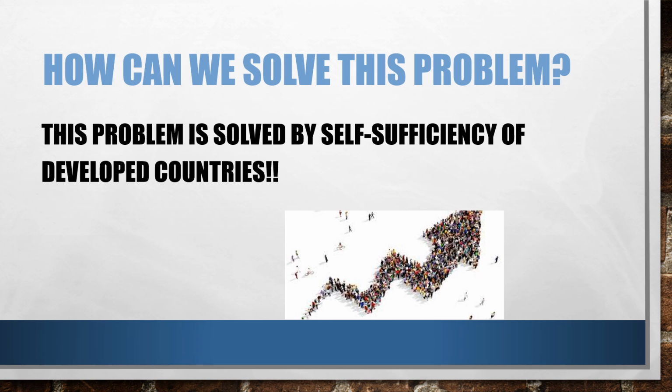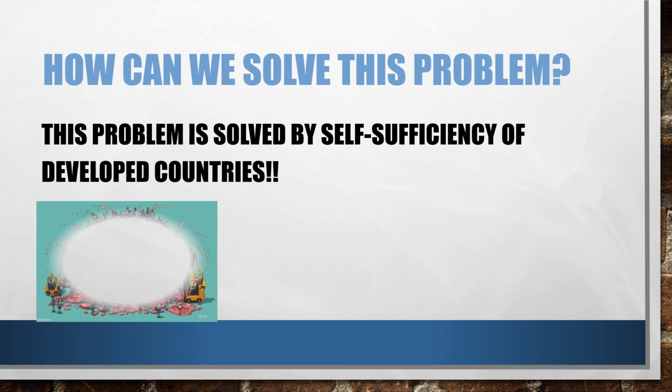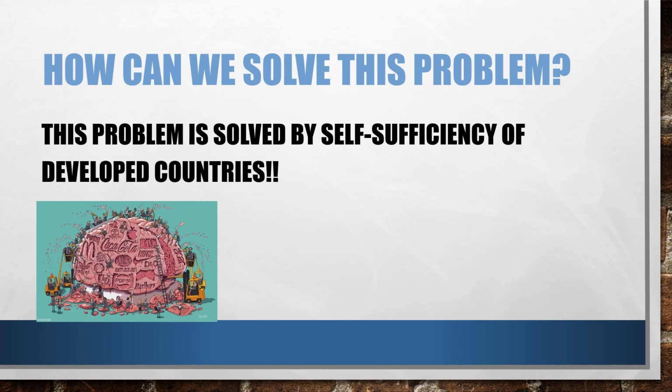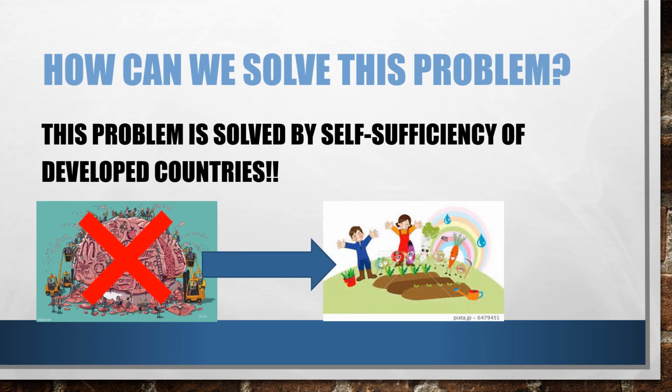Developing countries are currently exporting many products to developed countries. As a result, the economy will develop and the population will increase. However, due to the population increase, self-sufficiency cannot be achieved. In addition, developed countries consume a large amount of imported goods from developing countries and dispose of them. In other words, stopping this mass consumption society is a way to stop the population explosion. If developed countries stop mass consumption, it leads to a self-sufficient society.